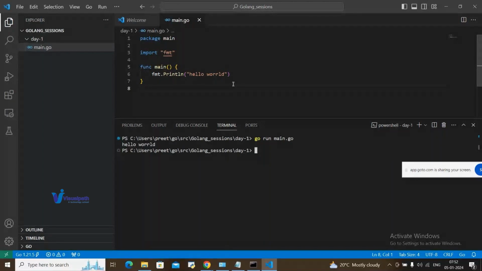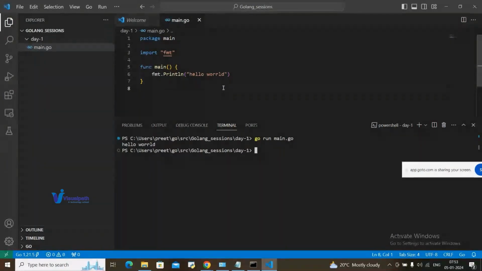So as per my discussion, I have not created a module currently, but I have a single package, the main package, and I have used the import keyword to import the core packages which are installed by default with Golang, and I'm using some functions here. I will explain what these functions are. I'm using one method from the package and printing hello world on the screen. Even without a module it is working because this application is very small, not even 1,000 lines of code, so you are not able to see any errors.